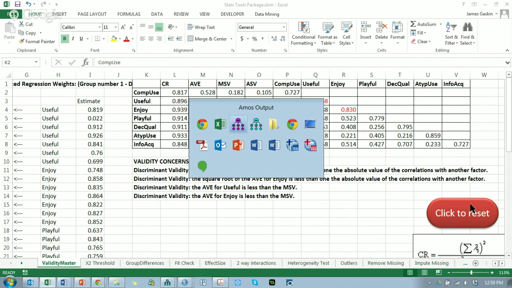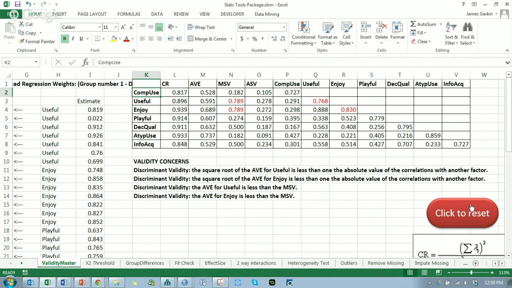So we talked about reliability, convergent, discriminant validity. Any questions on this? What it means? You could mention the rule of thumb in terms of CR should be bigger than AVE and CR. Yeah, CR should be greater than 0.7, AVE should be greater than 0.5, MSV should be less than your AVE. ASV you can ignore because it's redundant with MSV. And then square root of the AVE on the diagonal has to be greater than any correlation with another factor to the left or below.